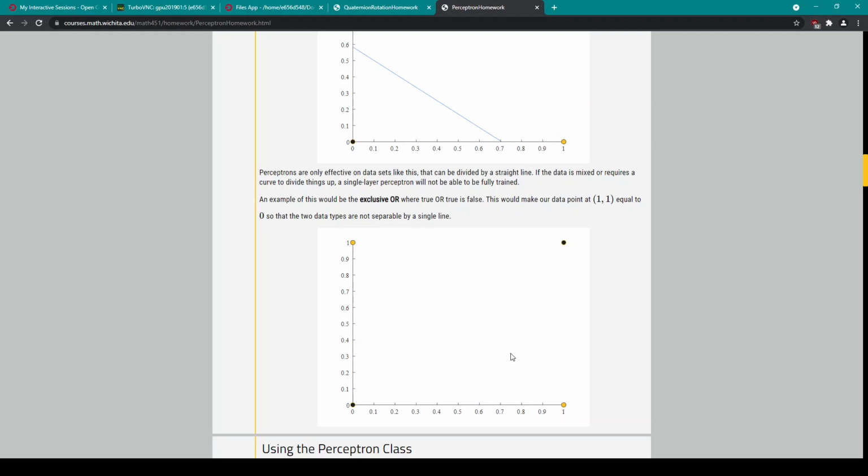It is an impossible question. There is no straight line that I can draw that gives me that separator in this case. So it doesn't make sense to try to map this as a single layer perceptron, which is part of the reason why we use multi-layer perceptrons, because we need more flexibility than that.